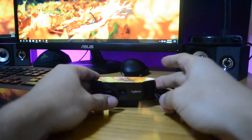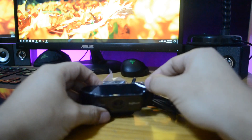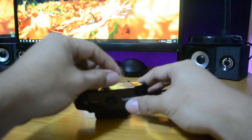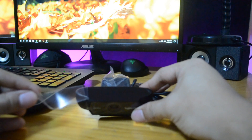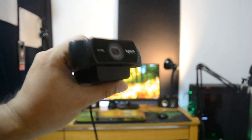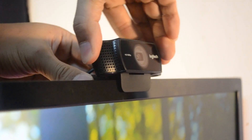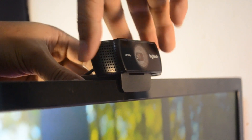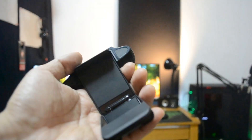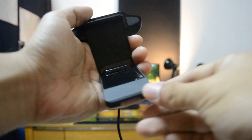Now let's check out the physical overview. As for the Logitech C922, the build is all sturdy plastic with some glossy parts, which I'm not a fan of since it's a fingerprint magnet. It has a bit of weight to it and feels sturdy. The stand supports about 10 degrees up and 25 to 35 degrees down, but unfortunately it doesn't swivel at all. It has rubber material to keep it in place when you put it above your monitor.